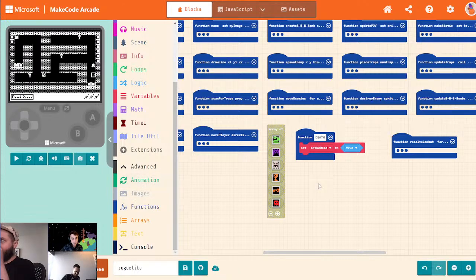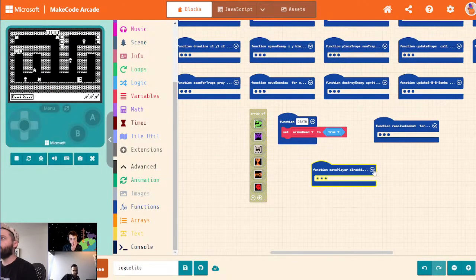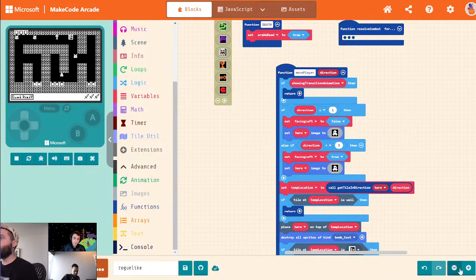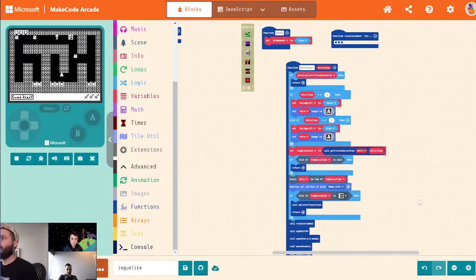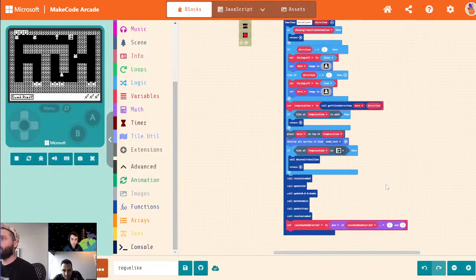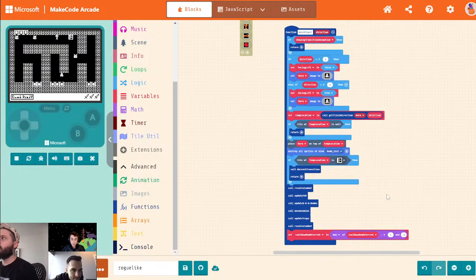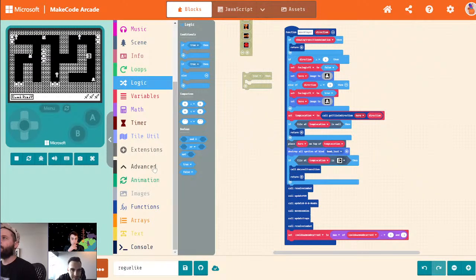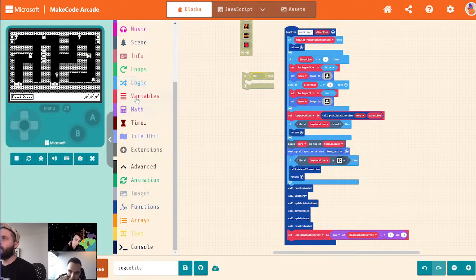And then we're going to go to move player over here. Inside move player, we have all of this player moving logic. Actually, we probably don't even have to worry about that, to be honest. So when you get into the player sprite, we're just going to take this logic up here and put this inside of a check. So we're going to say, if not, are we dead? Then we're going to do all of this business.